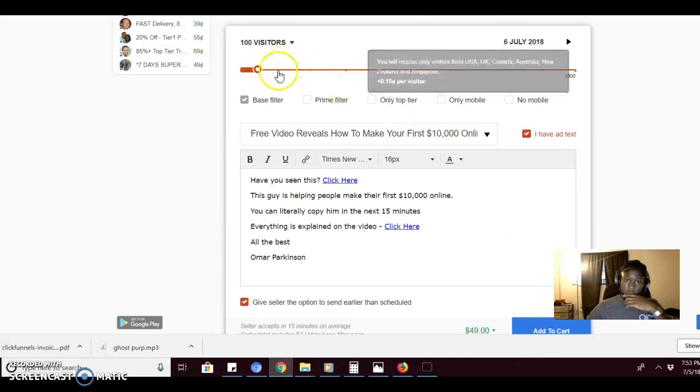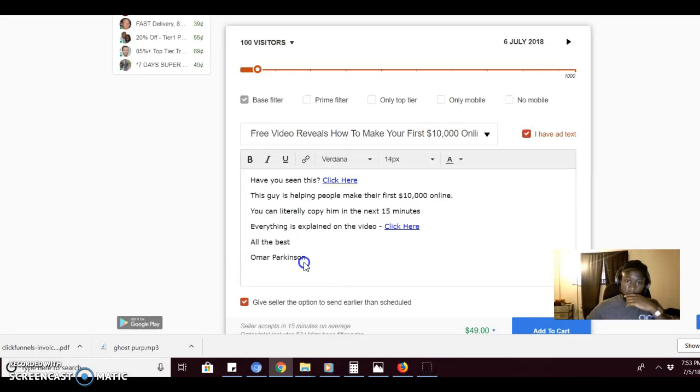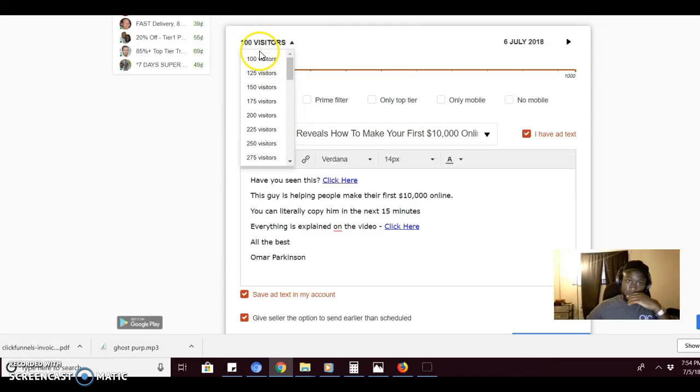So what you would do is go ahead and create an ad. You see I have an ad here that I created. You can copy that if you want. Then you would choose the visitor amount, so that's how many visitors you want them to send. It goes all the way up to 1,000. I recommend starting off low. And then you can choose the date right here.